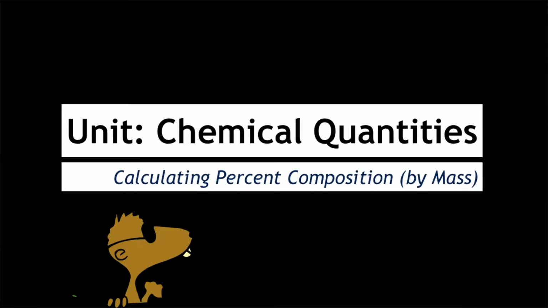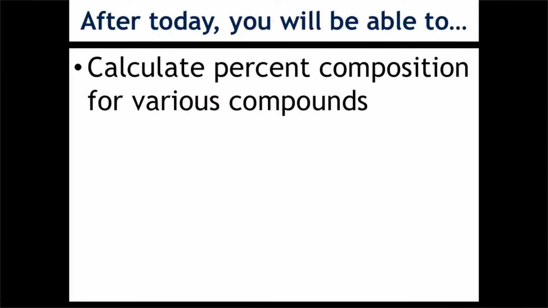Okay, we are on our 5th day of mole unit or chemical quantities. Basically, we're converting all kinds of things in this unit, usually using dimensional analysis. We're going to take a break from dimensional analysis, and we're actually going to learn how to calculate percent composition by mass. So basically, we're going to be given a molecule and a mass, and we're going to have to figure out how much percent mass one atom is out of that molecule. So the goal is for us to be able to calculate what I just said.